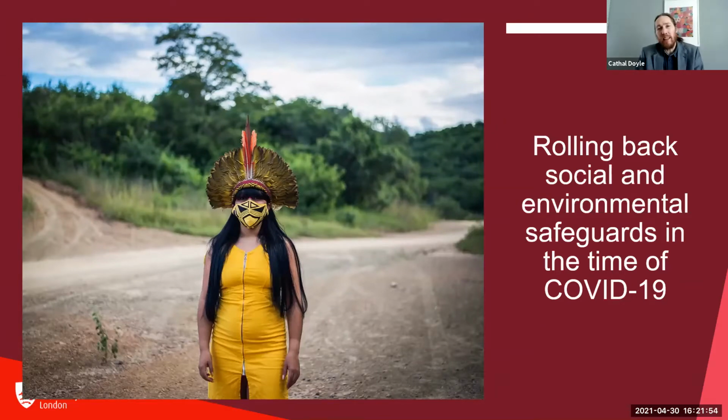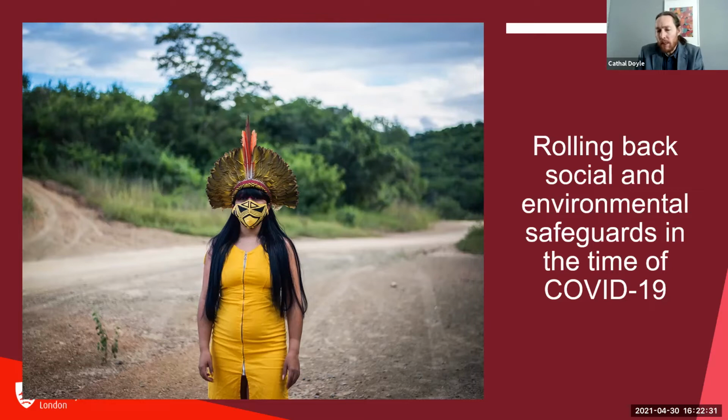And you would think that in the context of a pandemic, a global pandemic that we've all had to live through, those groups who are in the most vulnerable situation would be the most protected by their governments. But unfortunately, that hasn't been the case. And what we have seen, starting very early on in the pandemic, is Indigenous groups started to contact organizations such as Forest Peoples Programme and other allies that work with them, saying that there were efforts by the governments to roll back the protections for their environment and their rights.